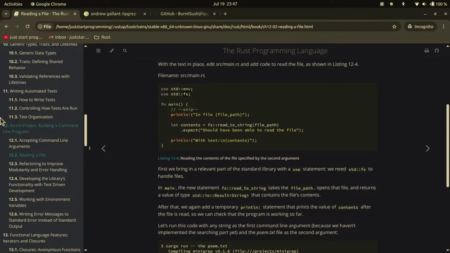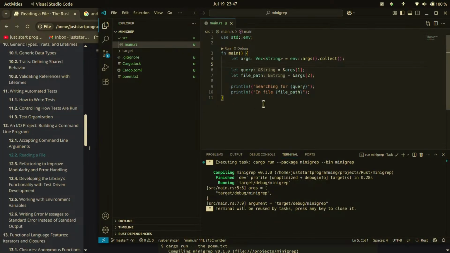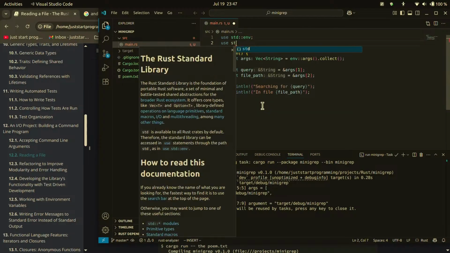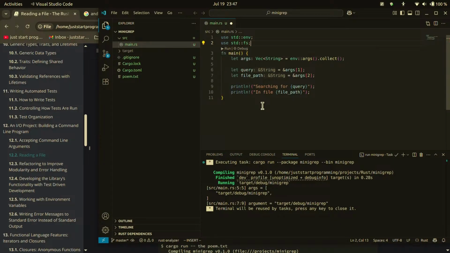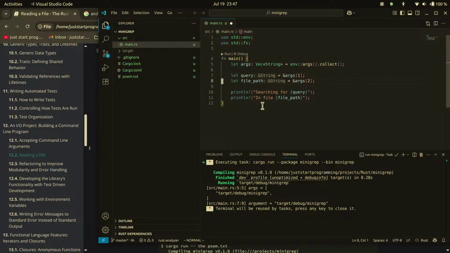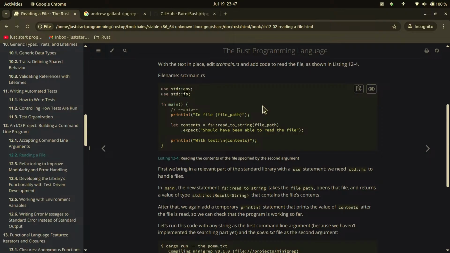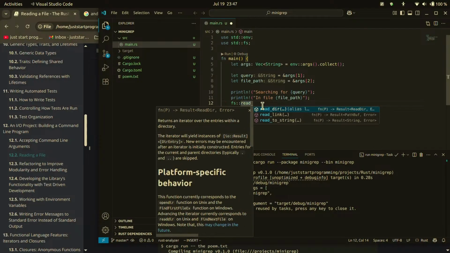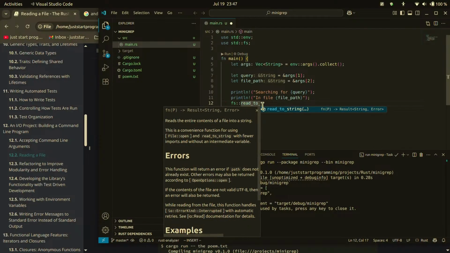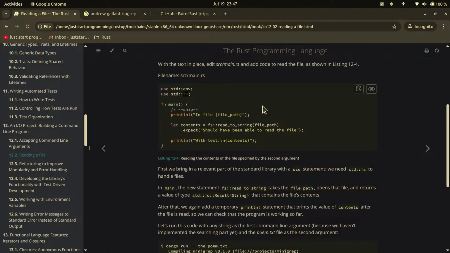So we need to add use std fs. And here fs read, or what was it? Read to string.